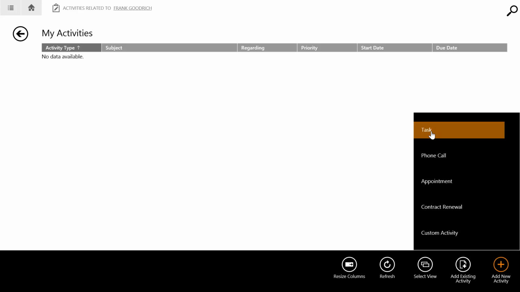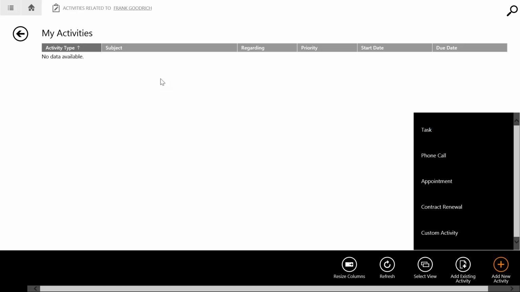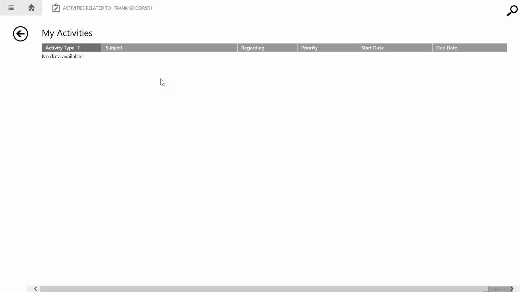I'm going to go ahead and hit done, and then hit save here. And again, at this point, I'm done logging my activity. So looking at your screen here now, I'm going to click on the subject here, which is going to sort the activities by that column. Again, there's no activity showing yet, but now that I sort it, there's the activity that I just logged on my phone.